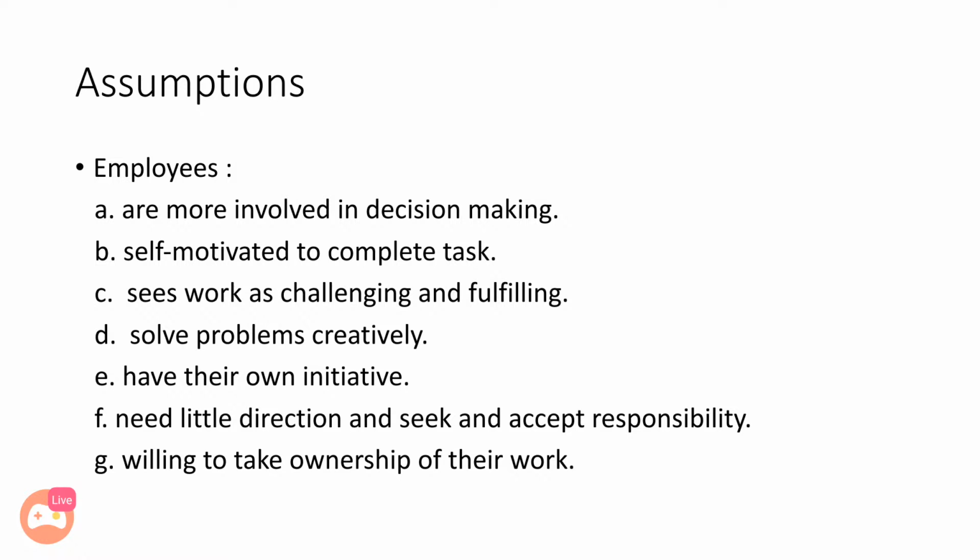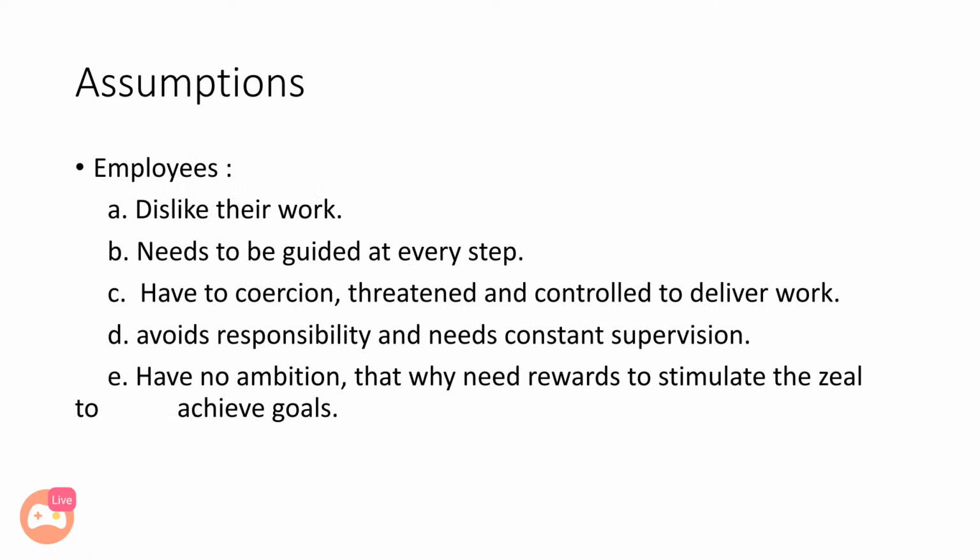So basically what this theory tells us, okay, is if the employees are behaving in this manner, then apply theory Y. Okay, and if the employees are behaving in this manner, like they dislike their work and need to be guided every step and all that, then you need to apply theory X. So the same thing happens with students. Like a teacher can make some assumptions about the students, whether they will go with theory X or theory Y. And there are plenty of theories as such.